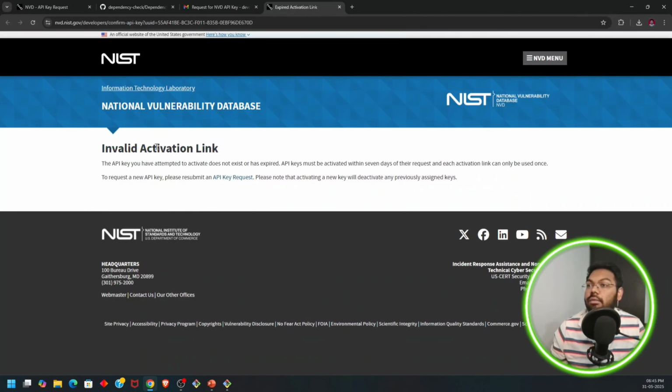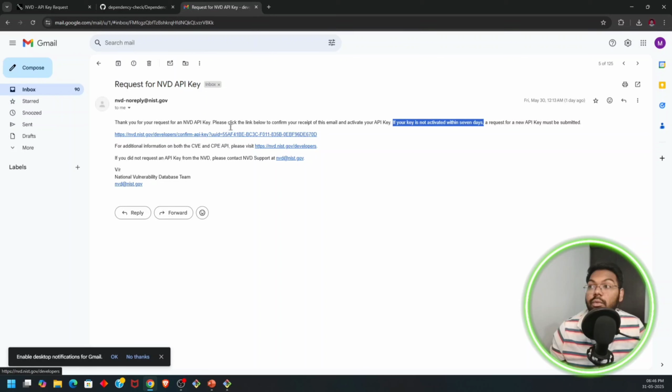So that's why it is showing me that your activation link right now is invalid, but you can resubmit an API key request and get it again. So for you, it will demonstrate one particular token over there, and that is what you have to save somewhere, so that you can use it whenever you require to fetch the database from NVIDIA.